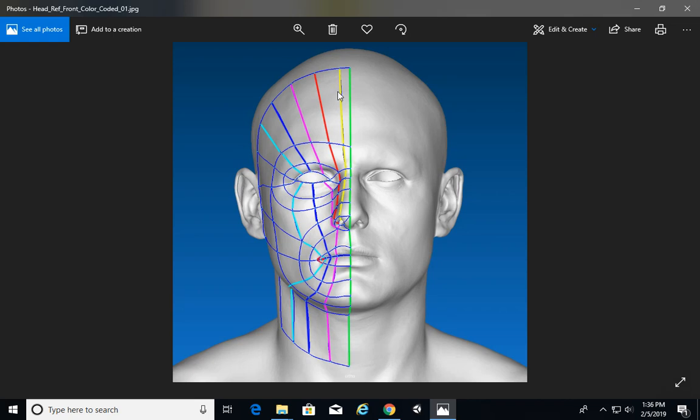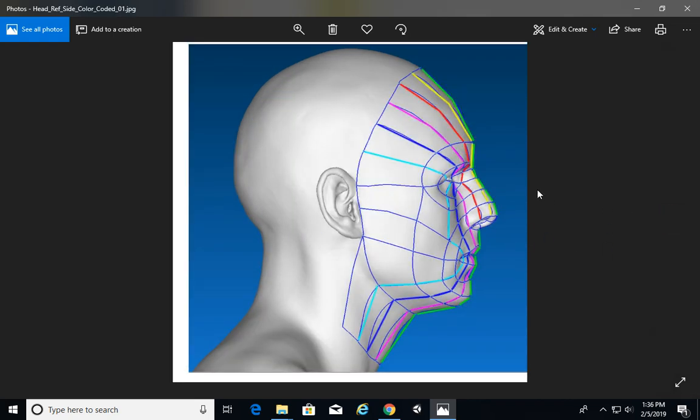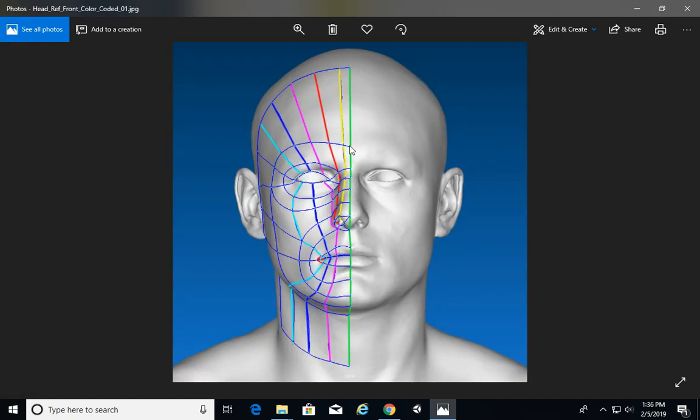So it's color-coded, so I have a front reference image and a side reference image. I also have ones that are not color-coded, so you can look at those too if you get confused. But basically all you have to do is set these up properly and then correlate the green line at this point to the green line at this point, which is the same point. And then through triangulation, the magic of triangulation, it'll actually build you a base mesh in 3 dimensions that ends up looking kind of like a Jason mask. And then that Jason mask is what we're going to use to build a head that looks anatomically correct.